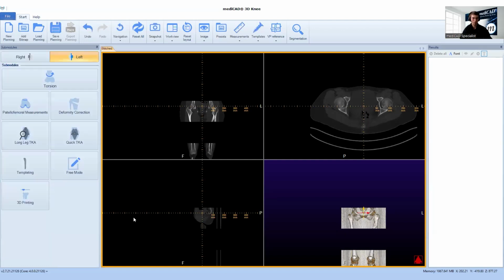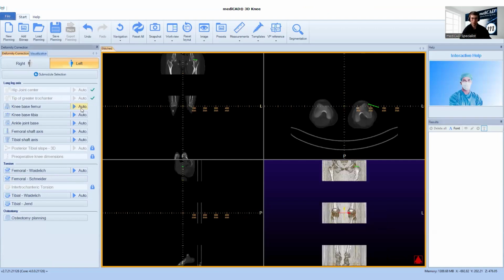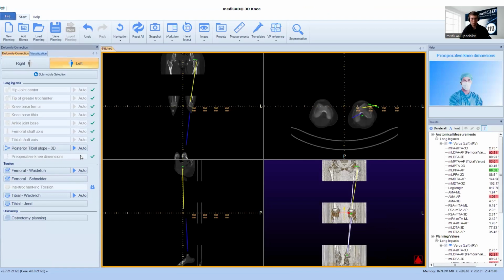And if we go to the workflow now, you will see that we have the option here, auto. This was not available before, but since we have allowed the software to run the segmentation first, it now allows us to do auto measurements. And of course, with time and more images we allow the AI to train, it will only get better at measuring all of these landmarks.